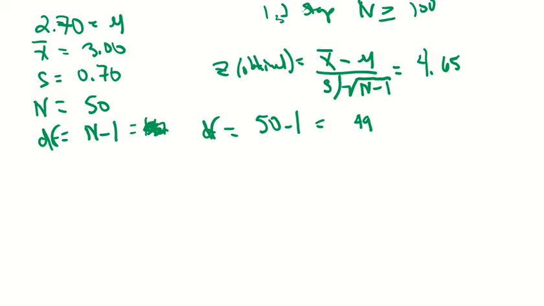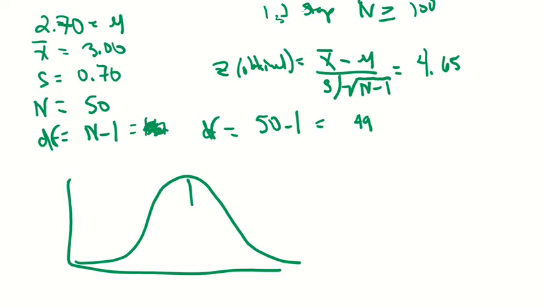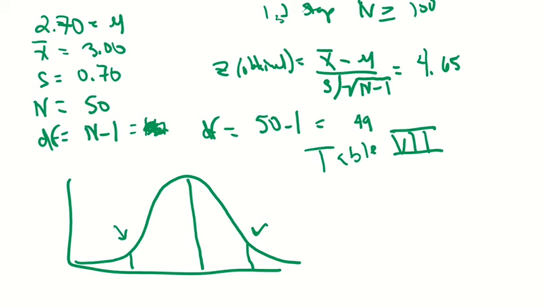So we can't plug this into the normal curve and have our rejection regions, right? Even though we know that this still remains a two-tailed test, right? And our rejection regions are still there. What we have to do now is go to the back of the book, to table number 7. It's all the way in the back of your book in the appendix.